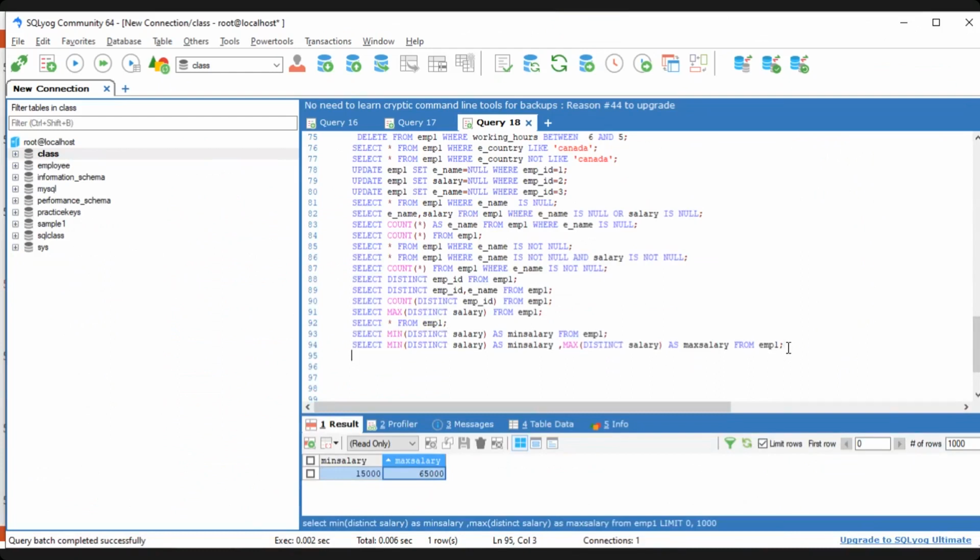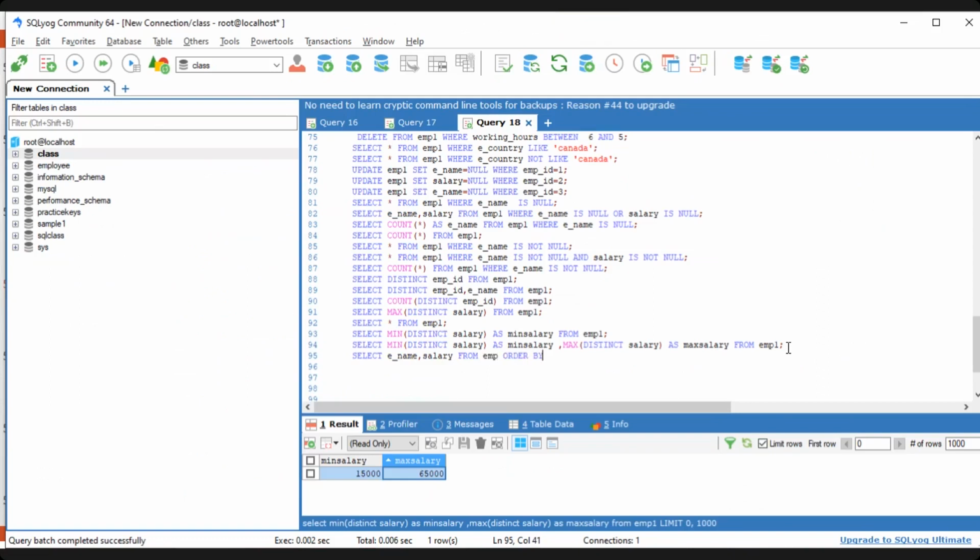These are the main important topics in SQL. Select, I'm giving the star. I want to select some columns, so E name and salary from EMP.